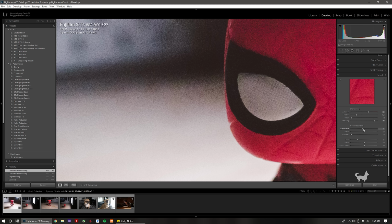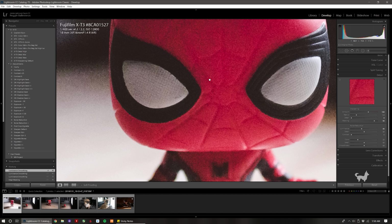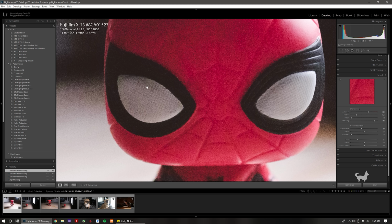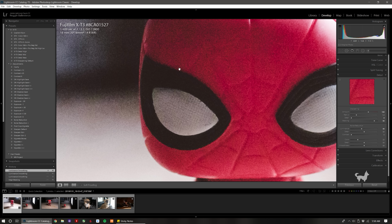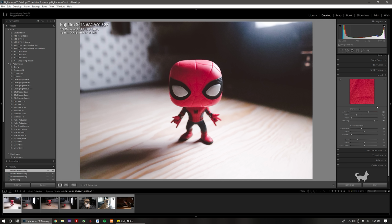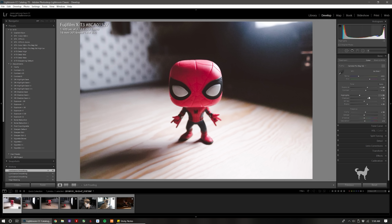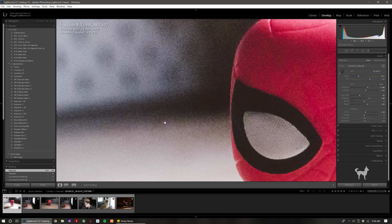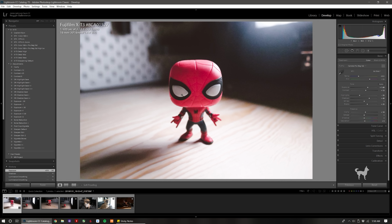So here, it's to taste, but I prefer 40 instead of 45, and you can see that the subject is still fairly sharp, but this is at ISO 12,800, so it's not going to be as sharp as we can. I'm going to bring this up just a tad. This is kind of what our final result is.